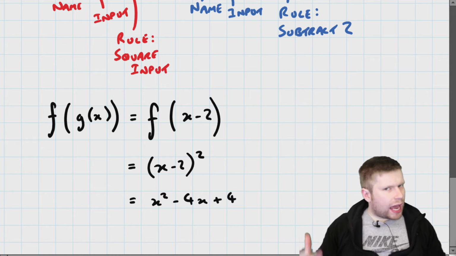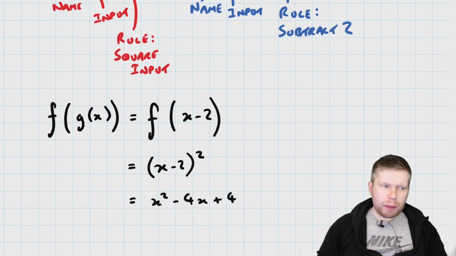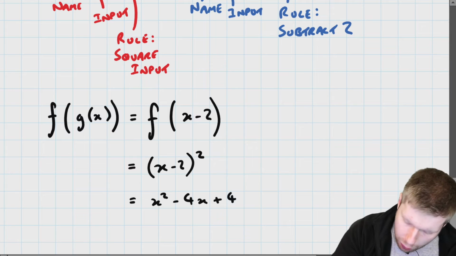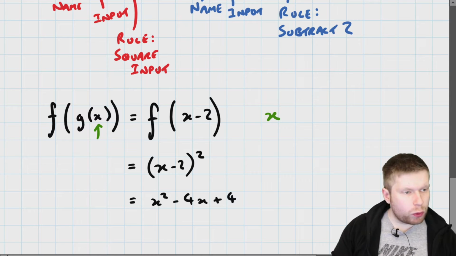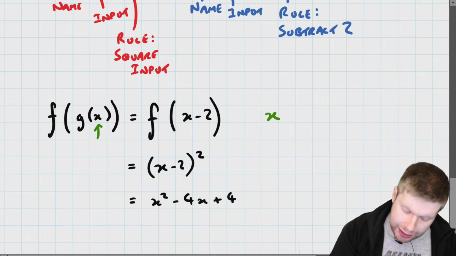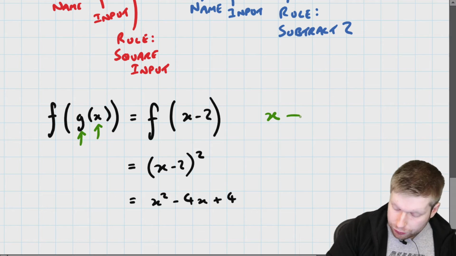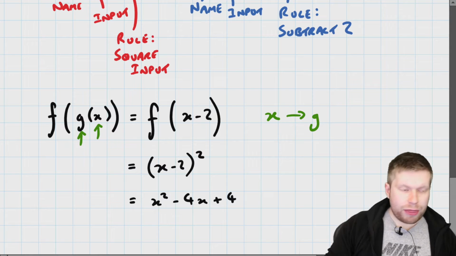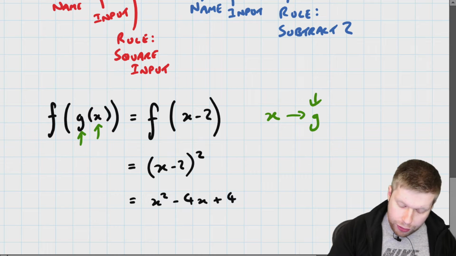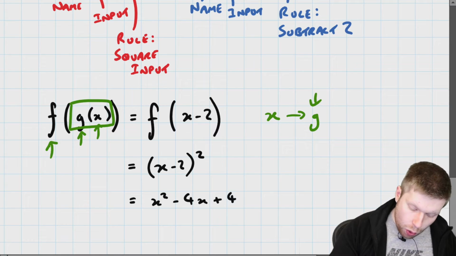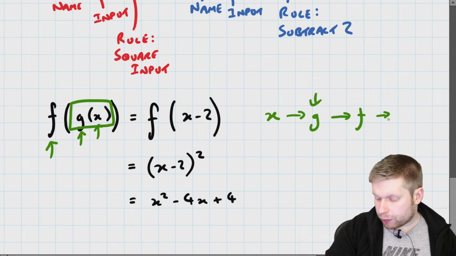Now, that's what it means from a notational point of view. But what is actually happening here? Well, what I'm simply saying is first of all, I work from the inside. So first of all, I start with an input called x. Then I apply g to that, because you notice g is being applied to x. So first of all, I apply g. Okay, then once I've got that, so I'm currently sitting here in my chain, I then need to apply f to all of that. So then I put all of that through f, and then I get my output. So then I get y.